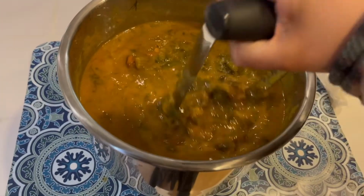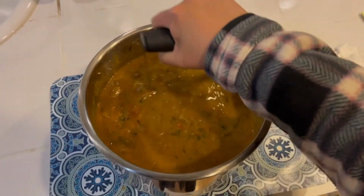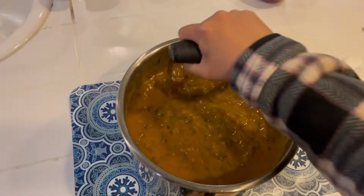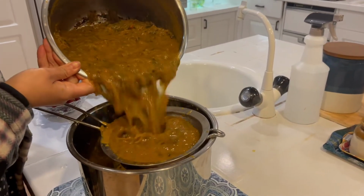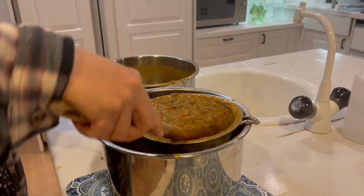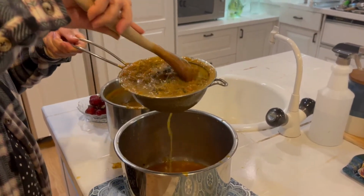So guys, after it's cooled down a little bit, it doesn't have to fully cool down, you can just, with a potato masher, kind of mash it up nicely so that more of the nutrients are released, and it's just easier for you to strain out all of that Ayurvedic goodness out of these vegetables. Okay guys, I'm not this sloppy usually, but I just had to angle it like this so you guys could see what I was doing. So I just poured it into a nice big strainer, and with a spoon, twirl it around a little bit so that you can get as much of the juice as you possibly can.